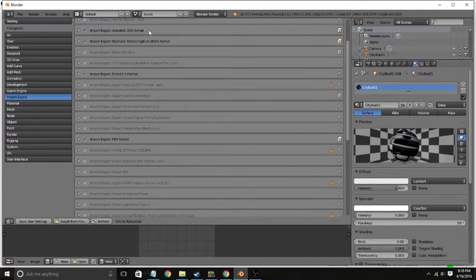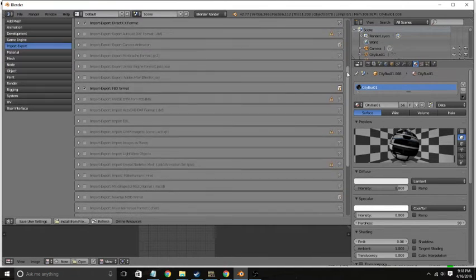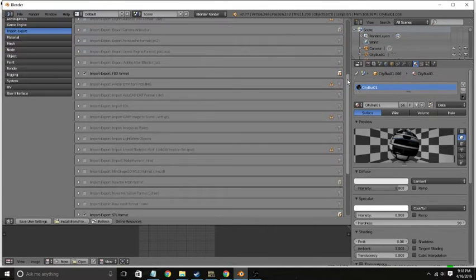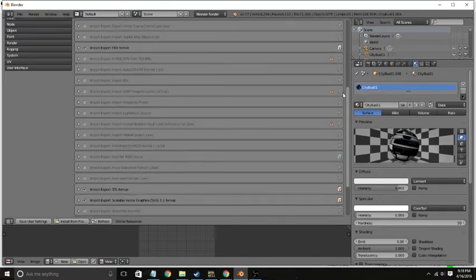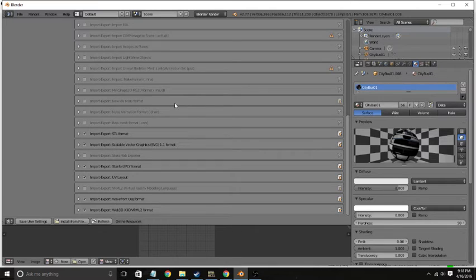So Autodesk 3ds format, BioVision motion capture, DirectX, you're definitely going to want that. FBX you'll maybe want to use if you use something like 3ds Max to model your stuff. And basically everything else you won't really need for OMSI.